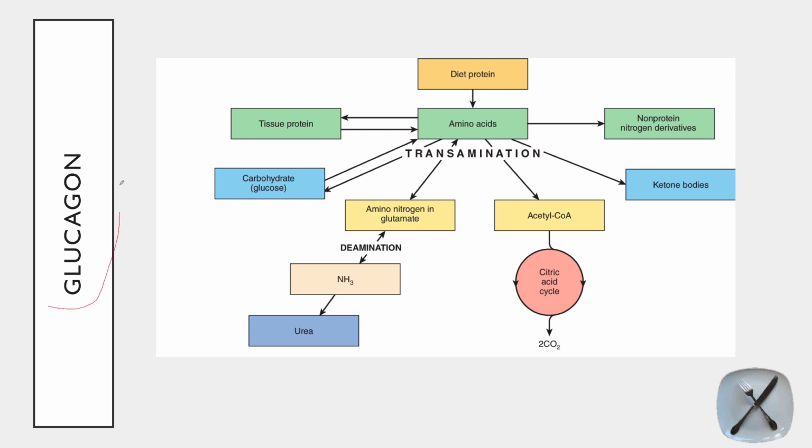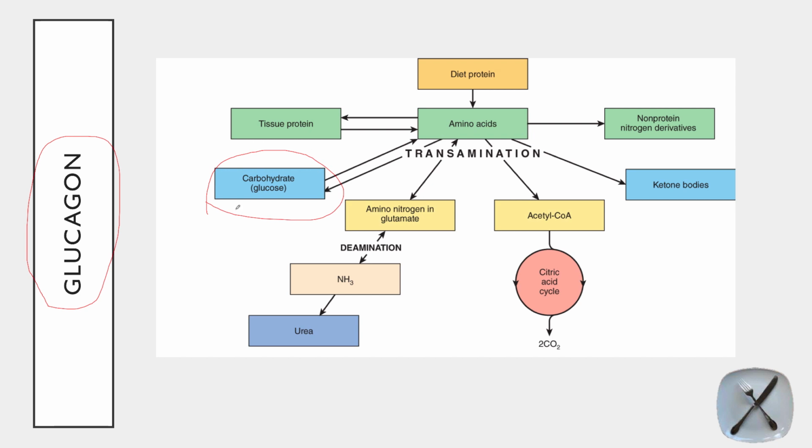So if we transition now to looking at glucagon, which is a hormone elevated in the fasted state. Glucagon is a catabolic hormone which will now allow us to break down our stored fuels to be used as both energy and for glucose homeostasis. So glucagon has several primary roles, the first of all initiating glycogenolysis, as well as producing glucose through the process of gluconeogenesis. And our substrates for that gluconeogenic process come from tissue proteins, which are converted back into free amino acids, and the carbon skeletons after transamination are used to produce glucose.